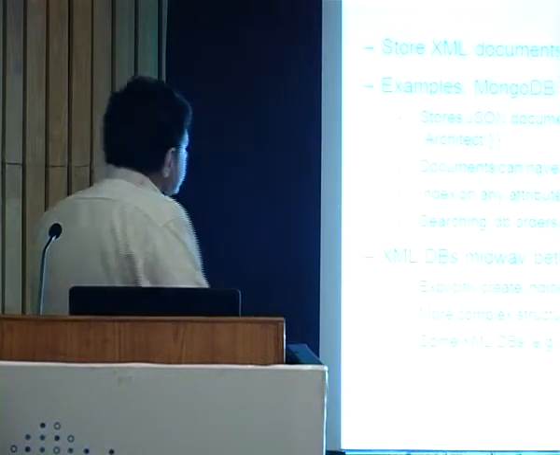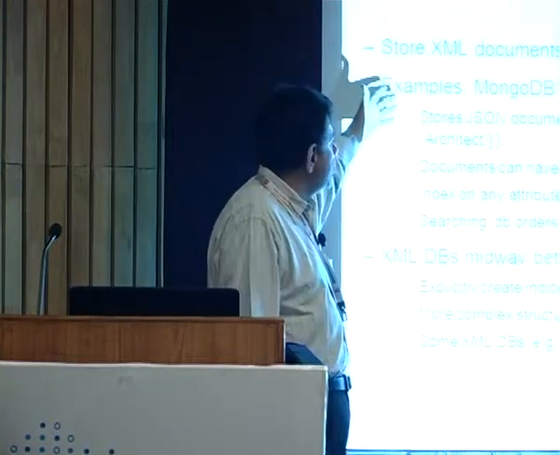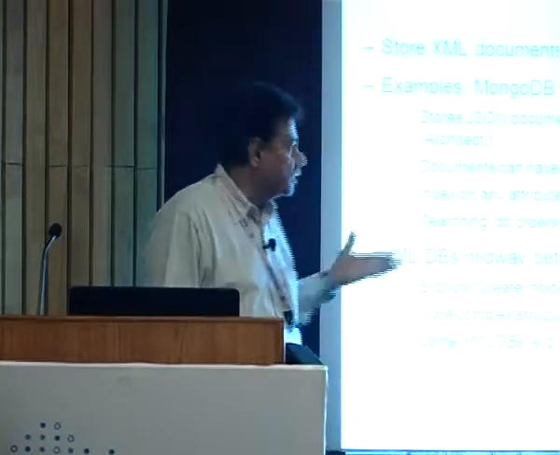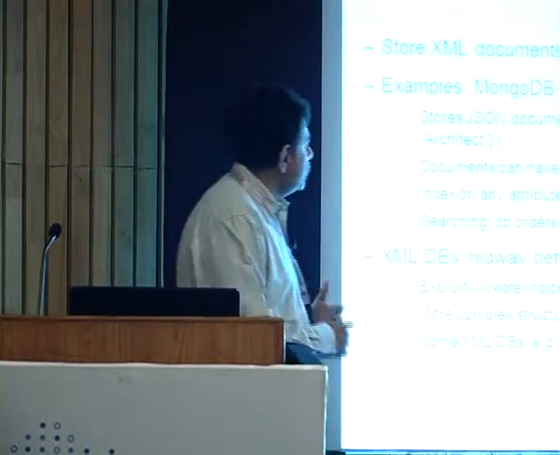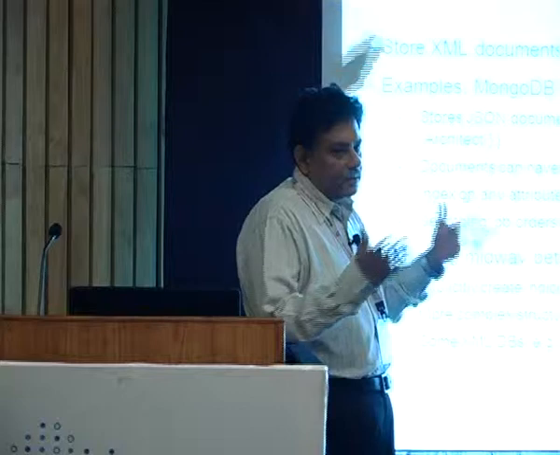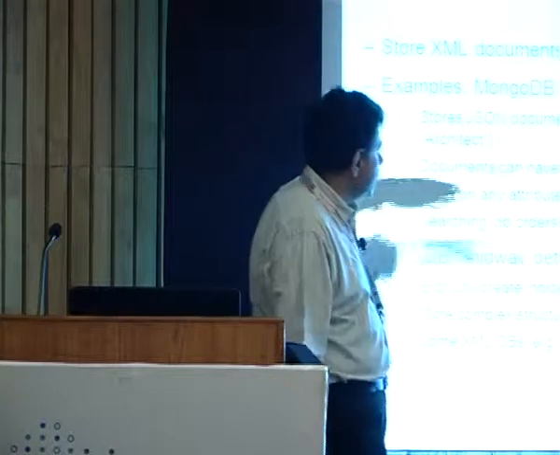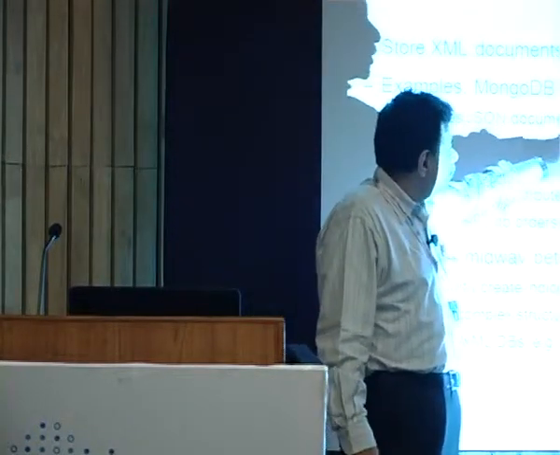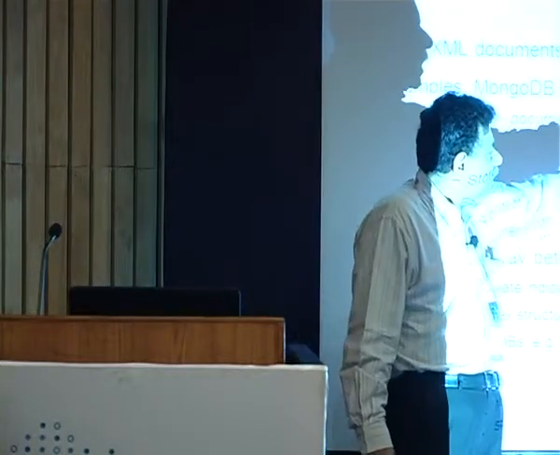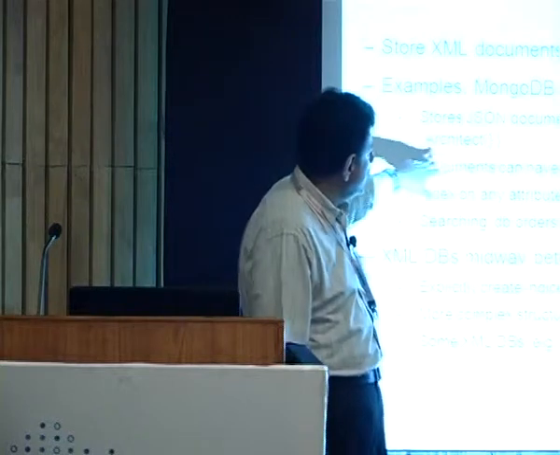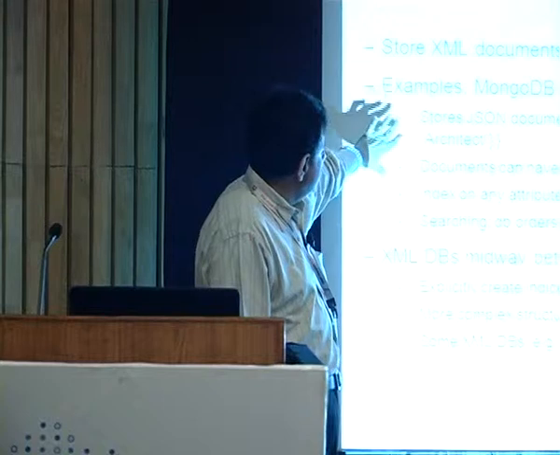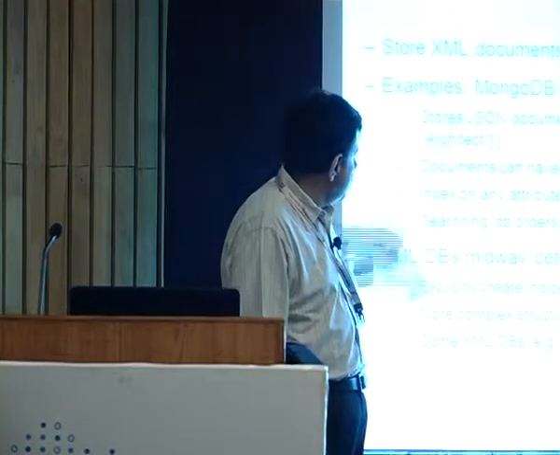Then finally, the other kind of thing is what you might call an XML database, which is a typical example is MongoDB and CouchDB and all of that. And those store JSON documents. So a JSON document can be thought of as being a C structure or a Java object. It consists of name attribute pairs. So here is an object with name, Dinkar, attributes, and attributes itself is an object with sex, male, title, architect, and so on.